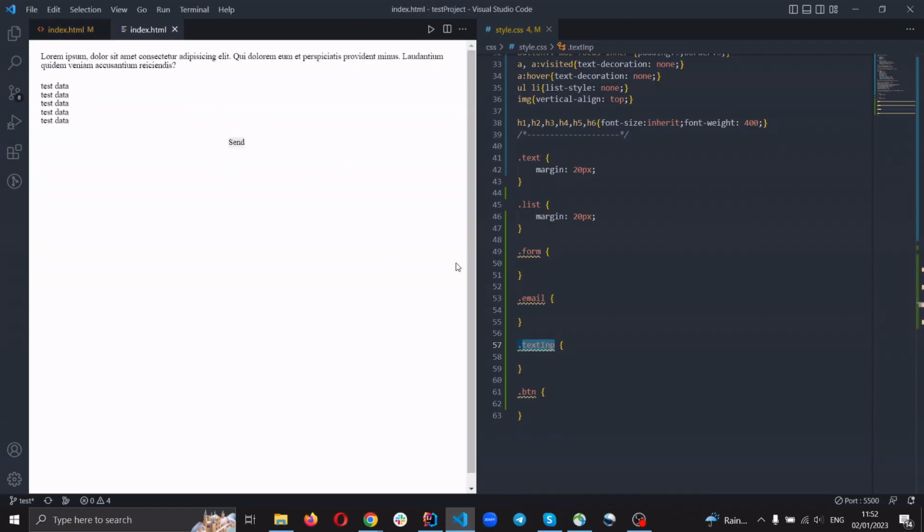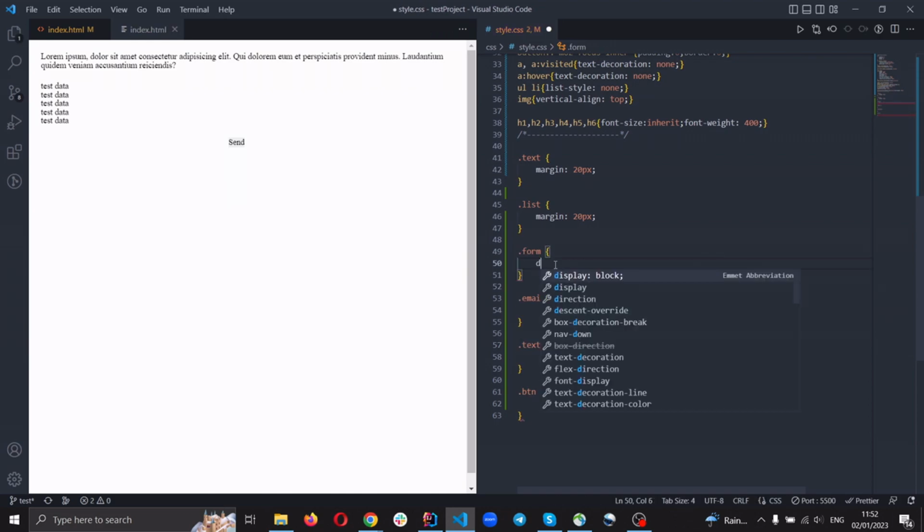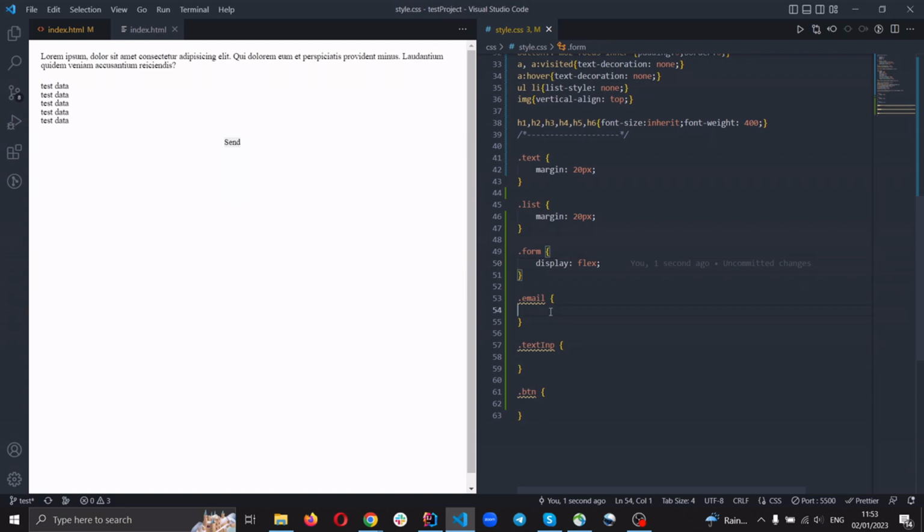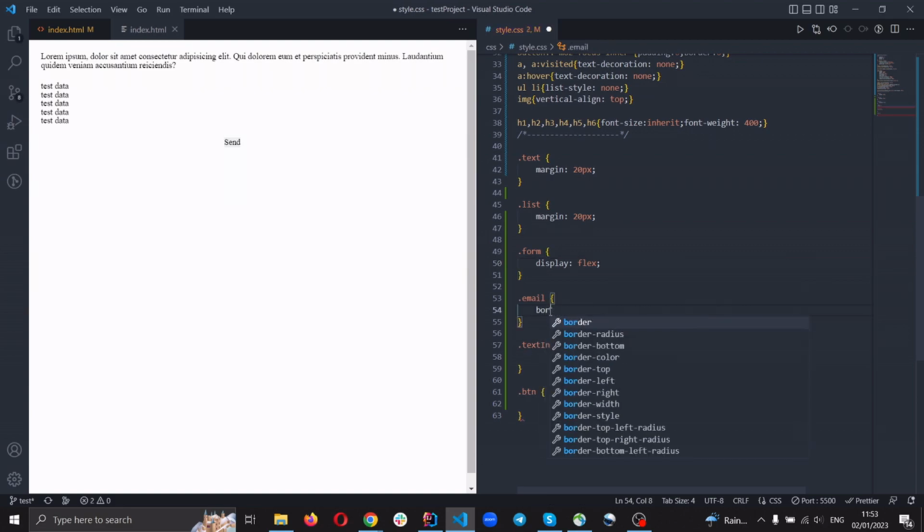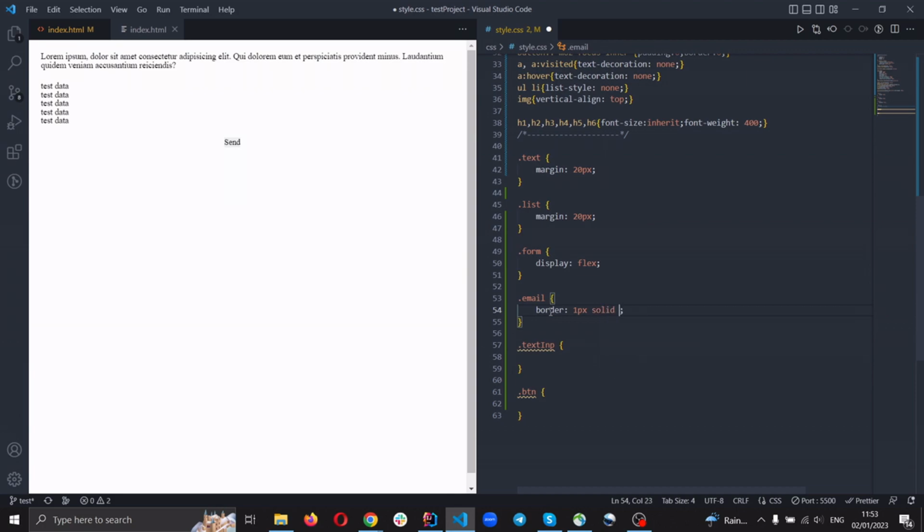For example, display, border, width, like this, and like this.